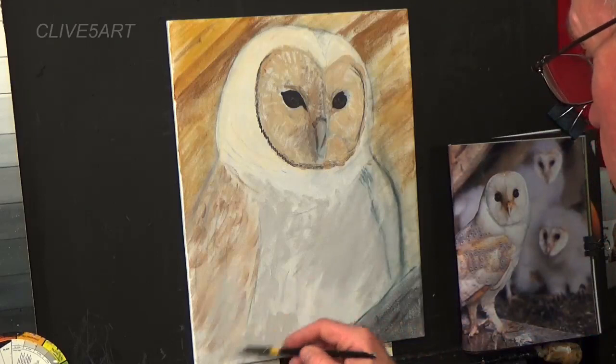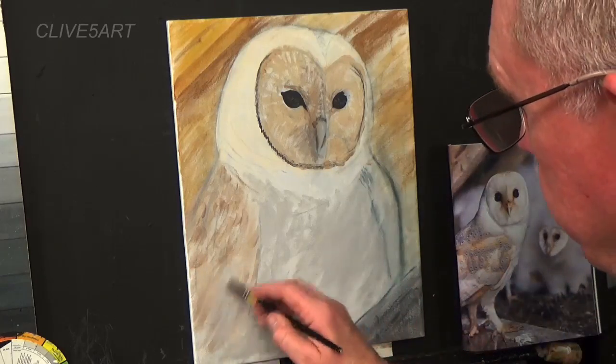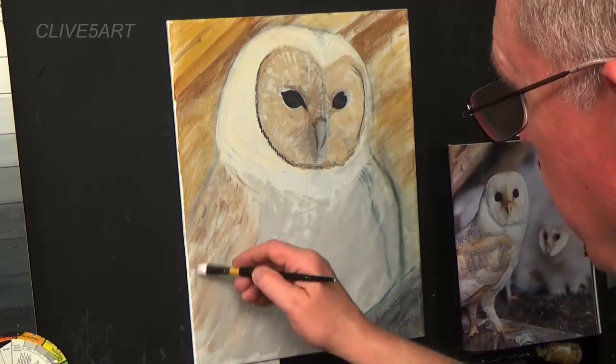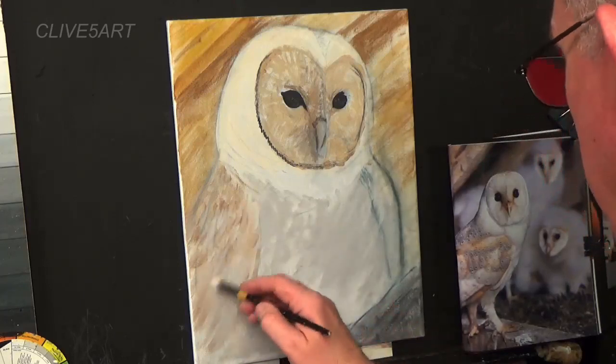Bring a bit of that colour in. Bring a bit of that grey across. Let's put a bit more white, a bit of burnt umber. There we go. A touch of black. Be very careful with the black. I overdid it before. Put a couple of those little lines in, just on top of those other lines that we did. There we go.